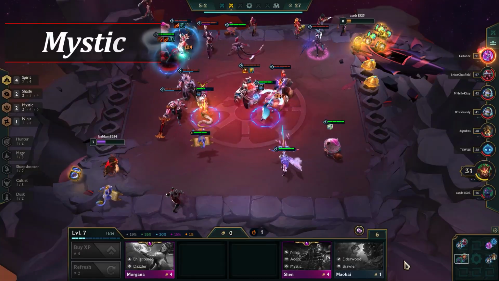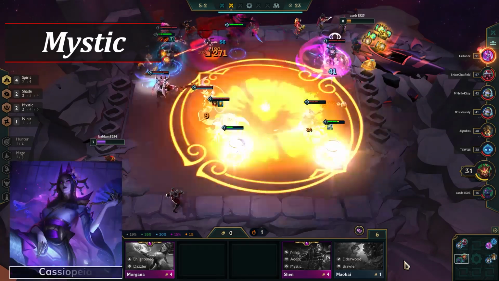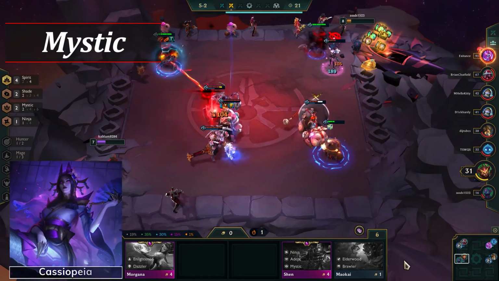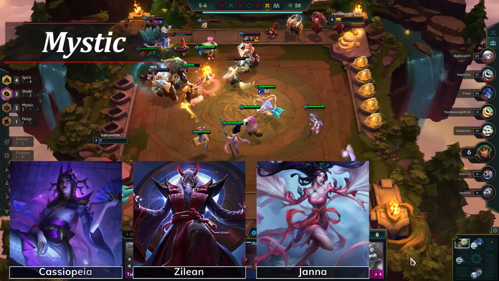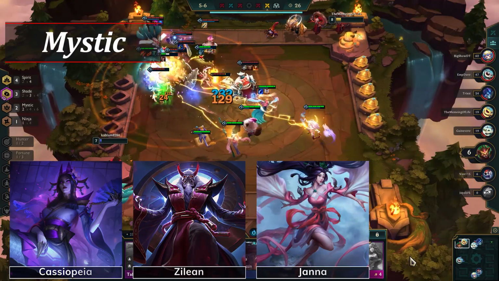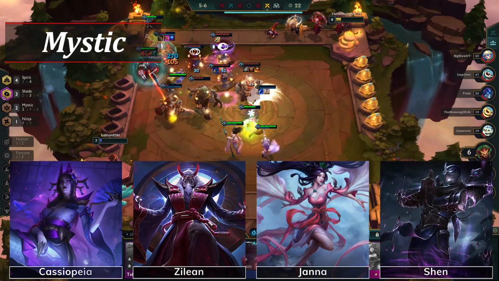Mystic is an easy choice since you already have Mystic with Yuumi. Any Mystic can do well, though Cassiopeia is generally the best mid-game to play Dusk with, and Zillion is the best late game. Janna is not bad as well since her shields are strong in addition to adding extra damage. Shen is the only other Mystic, and you want to avoid it since he's a ninja.